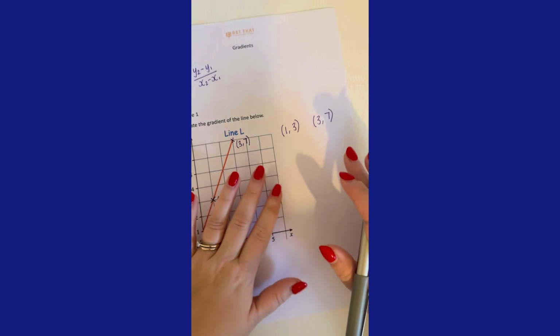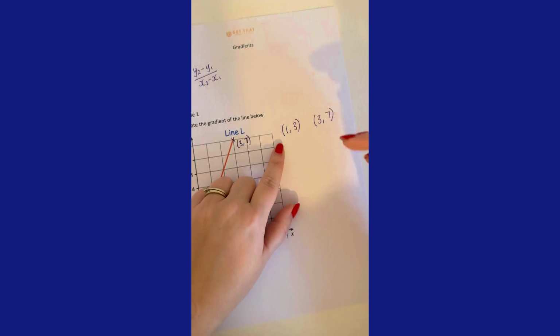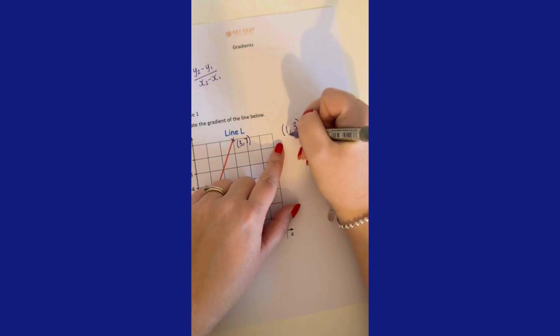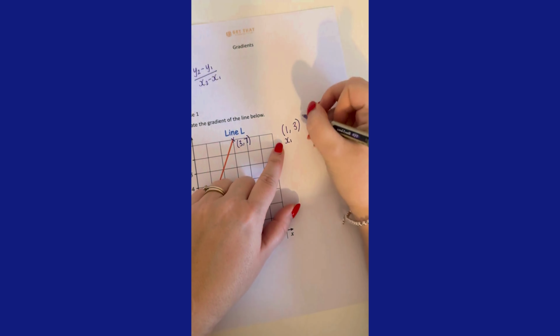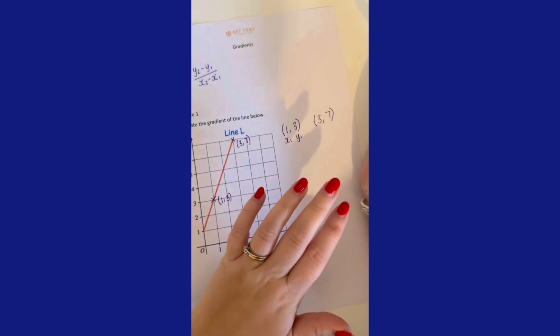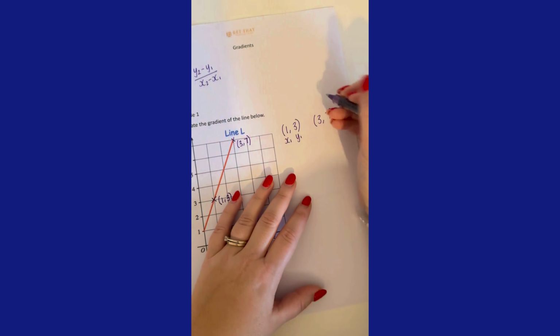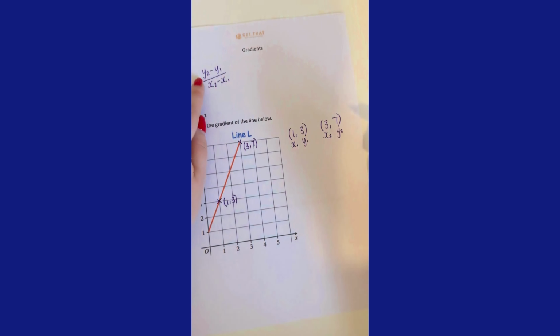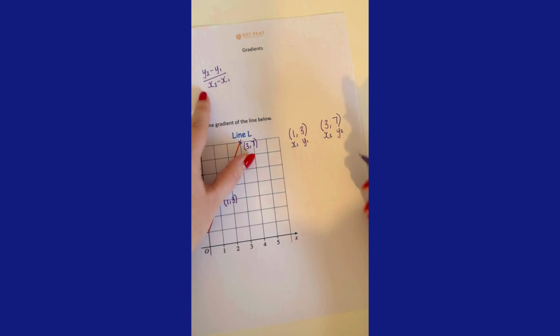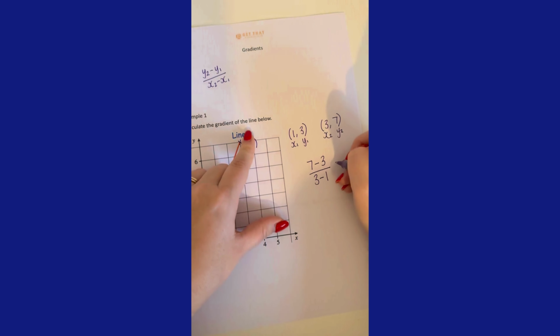So I've written these two down, and the first thing I'm going to do is label them. So I'm going to take my first coordinate, and I'm going to label my x value as x1, and I'm going to label my y value as y1. Like I said, it doesn't matter which way round you do it. If you did it the other way round, because of the division you do, you'll still end up with the same answer. Then my second one here, I'm going to label as x2 and y2. Now, using this here, I'm then going to calculate the gradient. So my y2 value is 7. Take away my y1 value, which is 3, over my x2 value, which I know here is 3. Take away my x1 value, which I know here is 1.